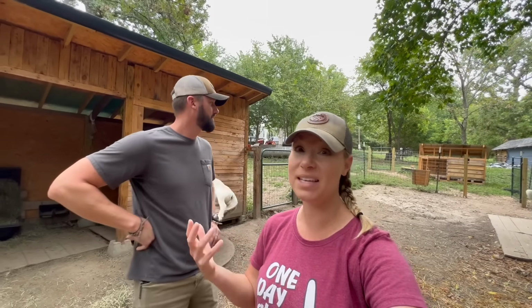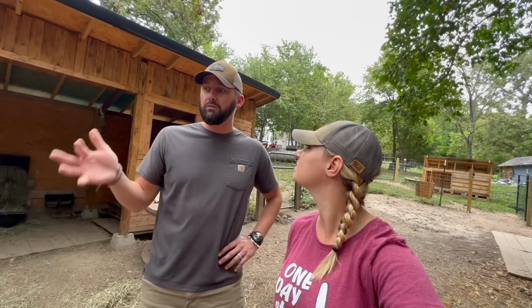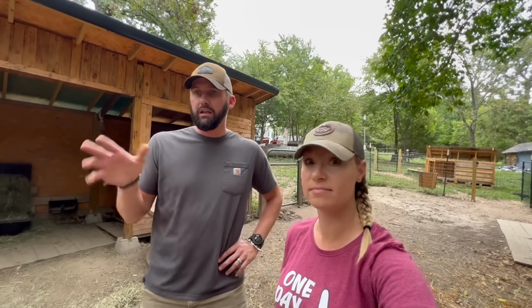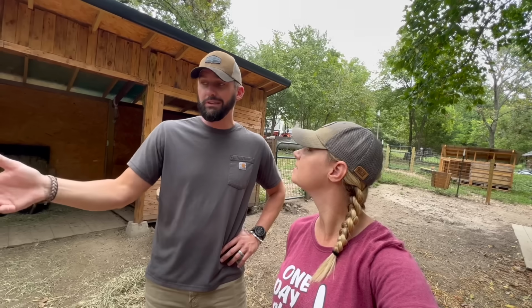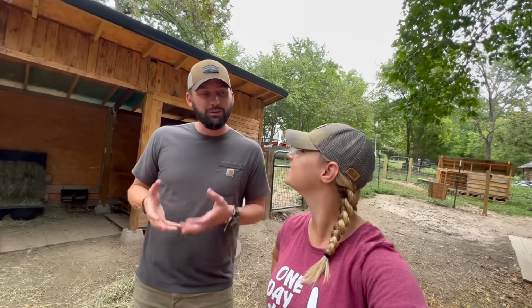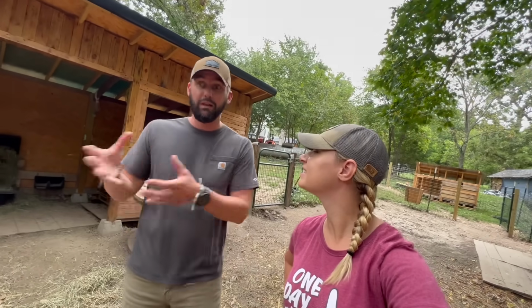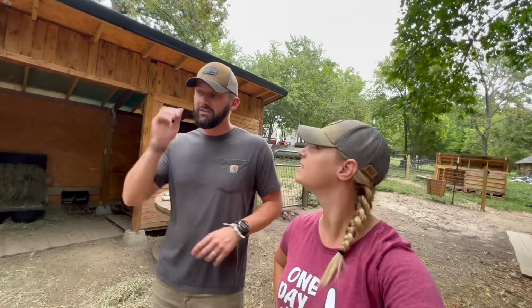So we've been talking about separating her, but I think we got to look at some other options. Well, she does really well with the Blues crew, all three of them. And she likes this nursery. She knows this to be a nursery. This was Spruce's room when we were bottle feeding him. And, of course, the two goatlets over here, the Blues Bros. So I think for her, it seems like she knows, hey, this is a safe place for me to nest, and I could have my goatlets in here. But I don't know how they would do with Blue and the Blues Bros if she were to go into labor and they were in there with them. I'm nervous about that too. So, I don't know. We're going to test some stuff.